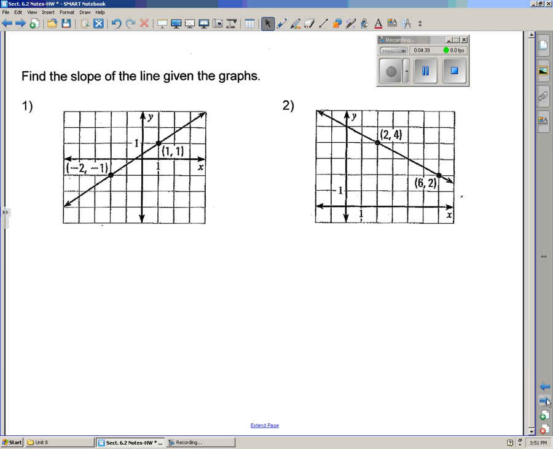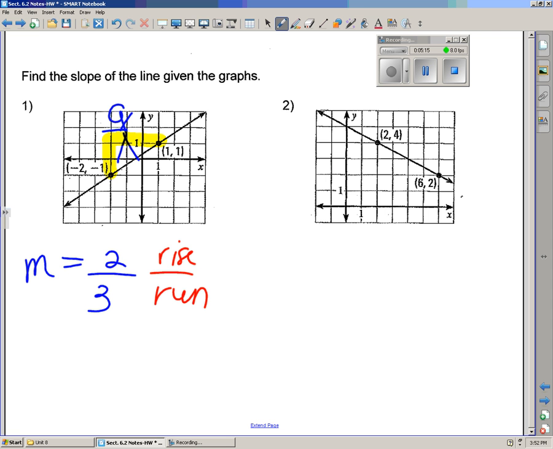You should be able to be given a graph and not necessarily the points and find the slope of the line. If you look at number 1, we can test it with the points, but I'm not going to do that. I'm just going to say, you know what? I know that from left to right, this is a hill I'd be walking up. So if I take my leftmost point and I trace my path up and over, rise and run, I know that I went up 2 units and to the right 3 units to take my walk from point to point. So I rose 2 and I ran 3. Remember, slope we already said is rise over run. Here's your slope.